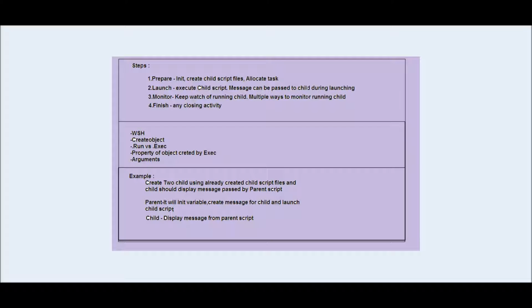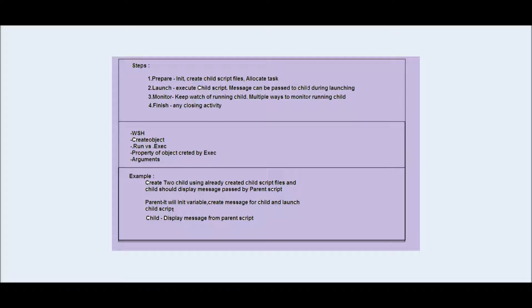We can get the process ID and the status of the process, and we can terminate the running task. The example we are covering in this code is that we have already created two child scripts, and from the parent script we are going to launch those child scripts, and the child scripts will display the argument passed from the parent script at launch.